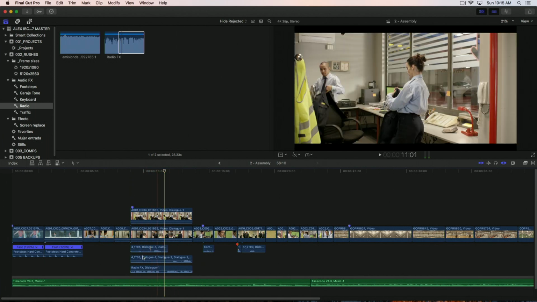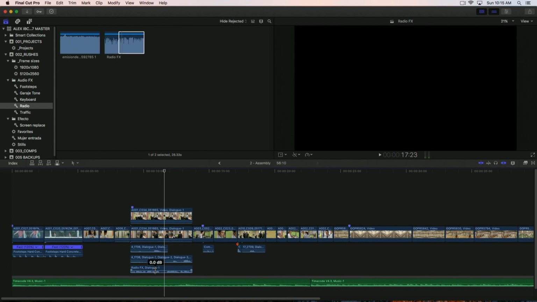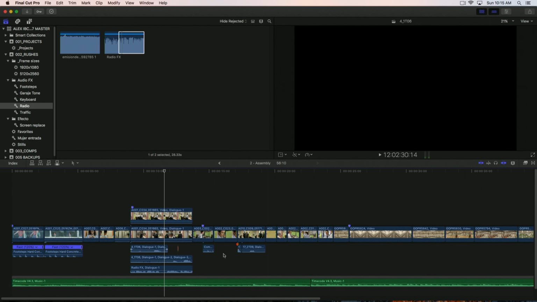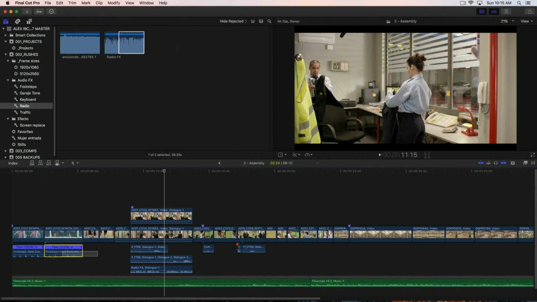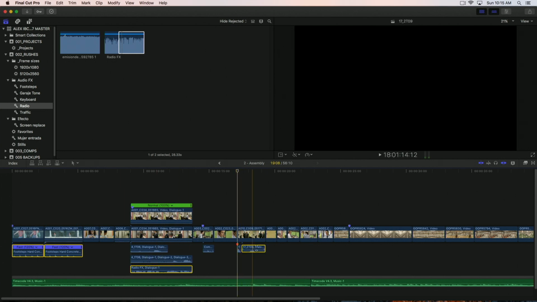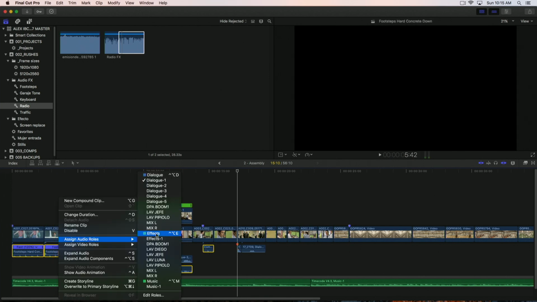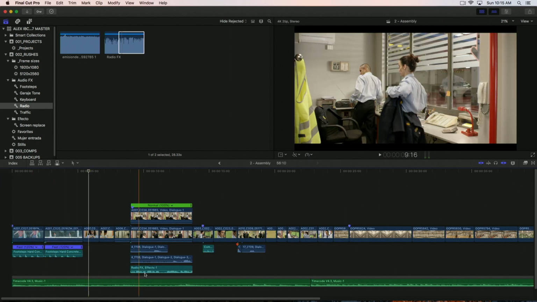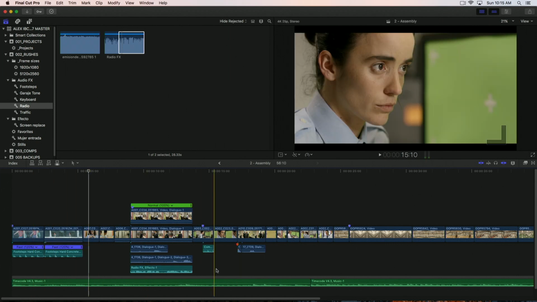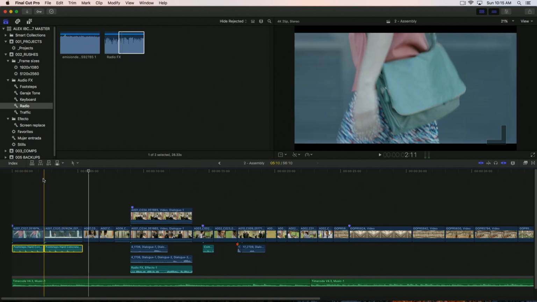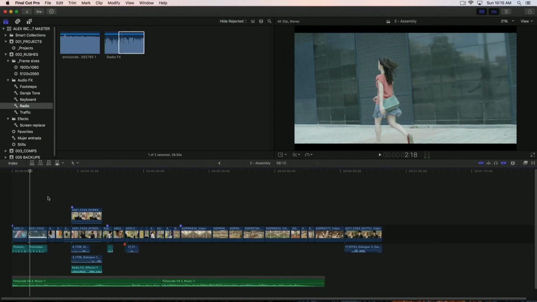Okay, so we've got the music, we've got the dialogue, and we've got the sound effects now all going on. So that's getting quite complex. It's starting to look a little bit complicated, so what I am going to do is mark all of these effects shots here, not the dialogue there, and change the audio roles to effects. So immediately I've got visual feedback, so I can see what I'm doing, and that makes me feel a lot more confident that I know what's happening in the timeline. It's not something that is always done, but you can do this with video, and it will make things a lot easier with the video.